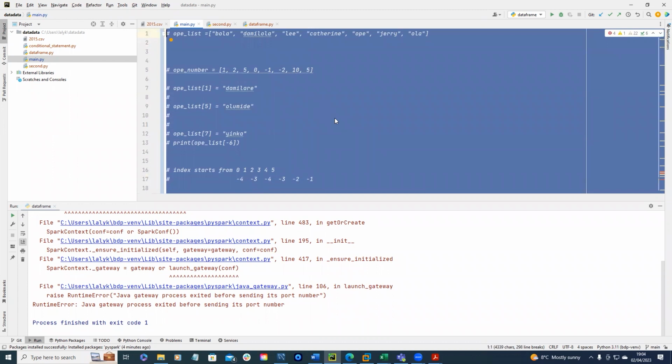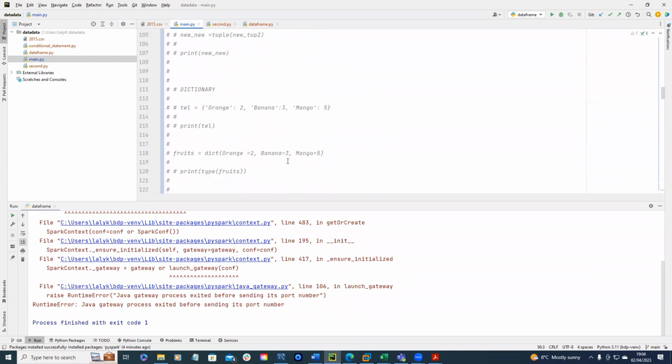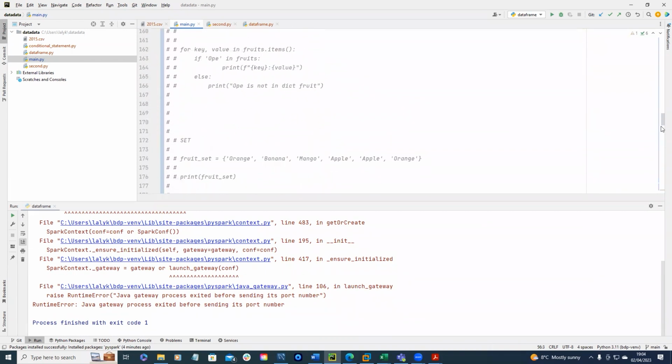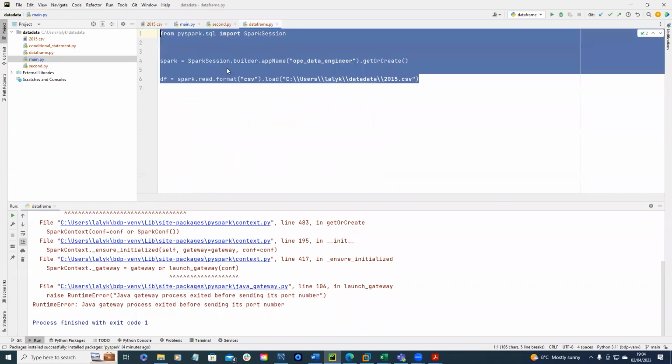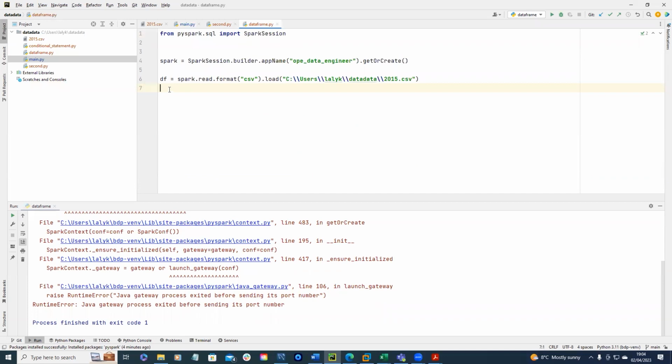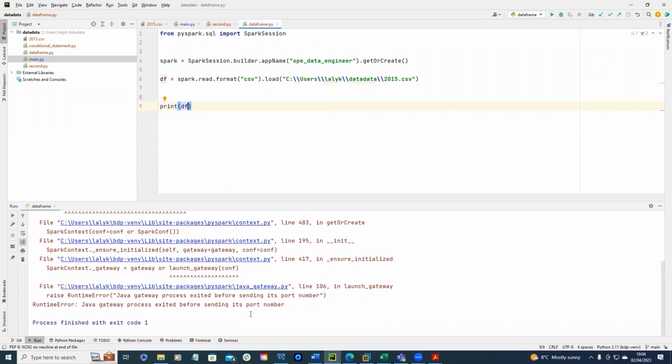So it's giving an error somewhere in the Spark section, but something is running perfectly. It's running. So let me do print df here. So let's print df. It's still giving me an error.